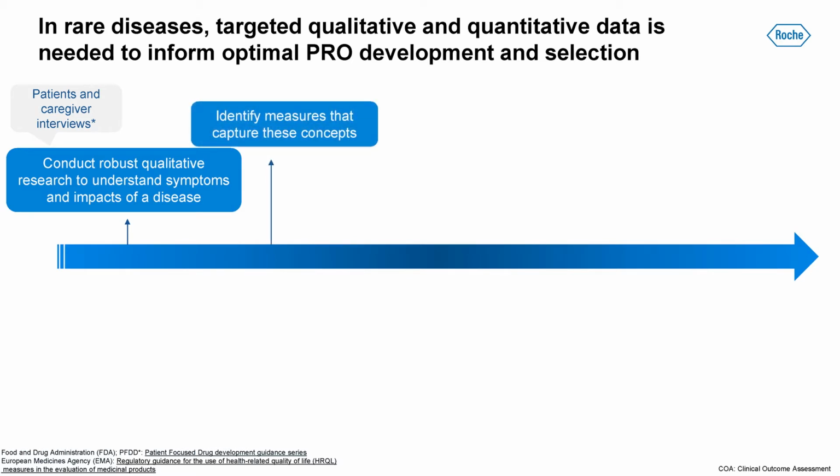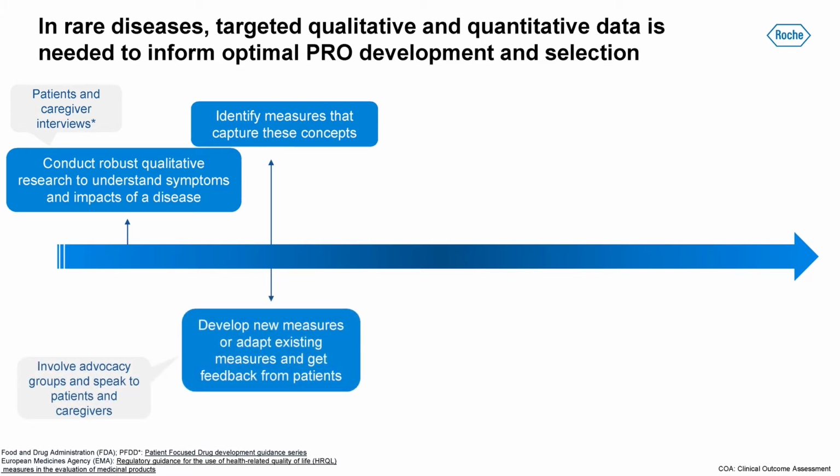We'll then take this evidence and look at whether existing patient-reported outcomes are adequate and whether they're adequately capturing the concepts of importance. And if they don't, we'll consider developing something new or adapting an existing measure. And throughout this process, we'll continue to get patient feedback and caregiver feedback and feedback from patient advocacy groups to really make sure that we're measuring the concepts that are important. Once we have the measure in place, either an existing PRO or something new or adapted, we can implement this in early stage clinical trials as exploratory outcomes.